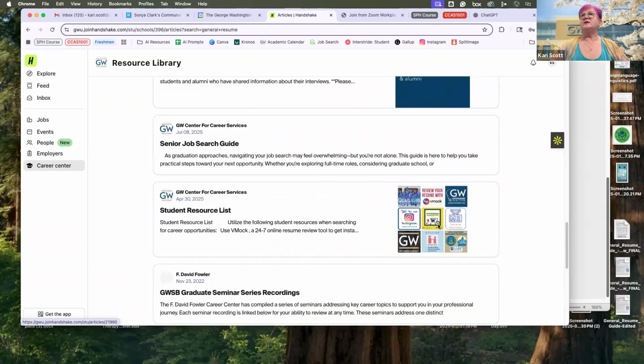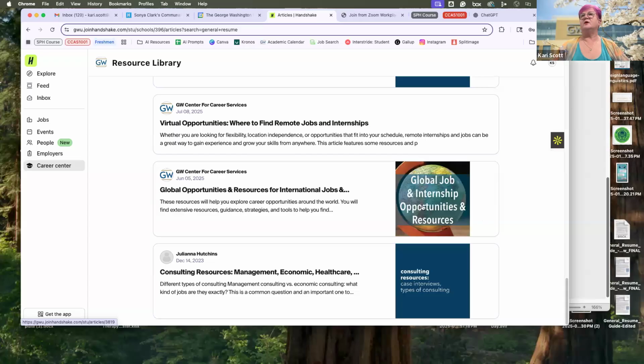Anyway, it has one of these, but it looks different. It looks more like this one. And it's not finding me because I'm listed as a grad student, so it's bringing in grad student stuff for me. But the global job and interview, you see how this looks? It says resumes. Click on that, and there's a download for you to download our resume template, which has a bunch of gray boxes. You just type your information in the gray box.